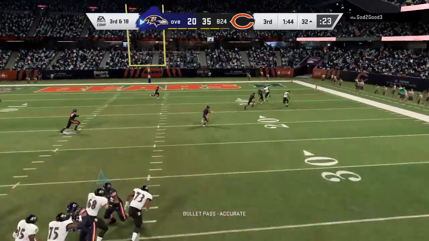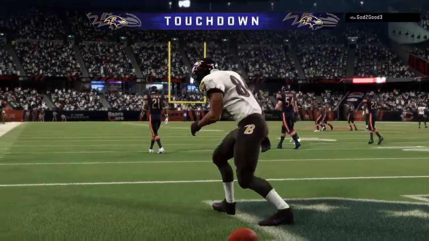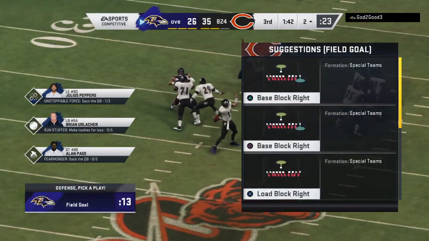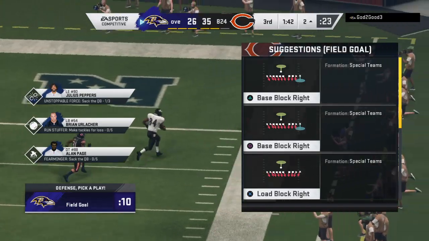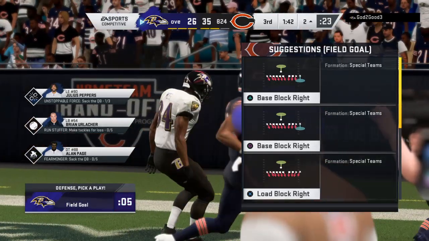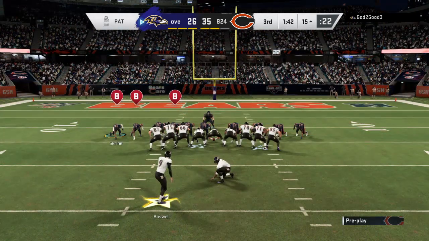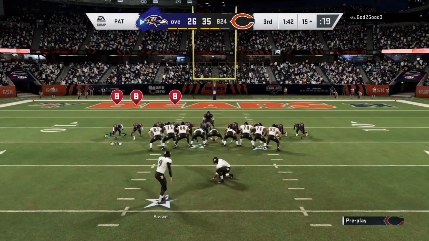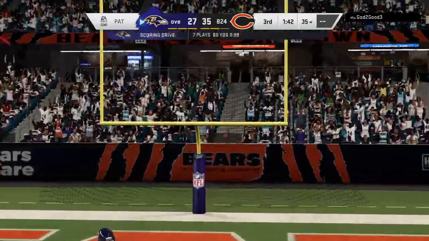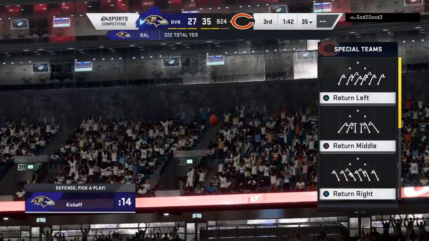Looking to throw is Mahomes. This is caught. And he is into the end zone for a Baltimore touchdown. Randy Moss, his second touchdown of the night, as they're now just an extra point away from getting back within one score. Extra point now by Boswell. And this one's back to an 8-point game. Makes the score Bears 35, Ravens 27.